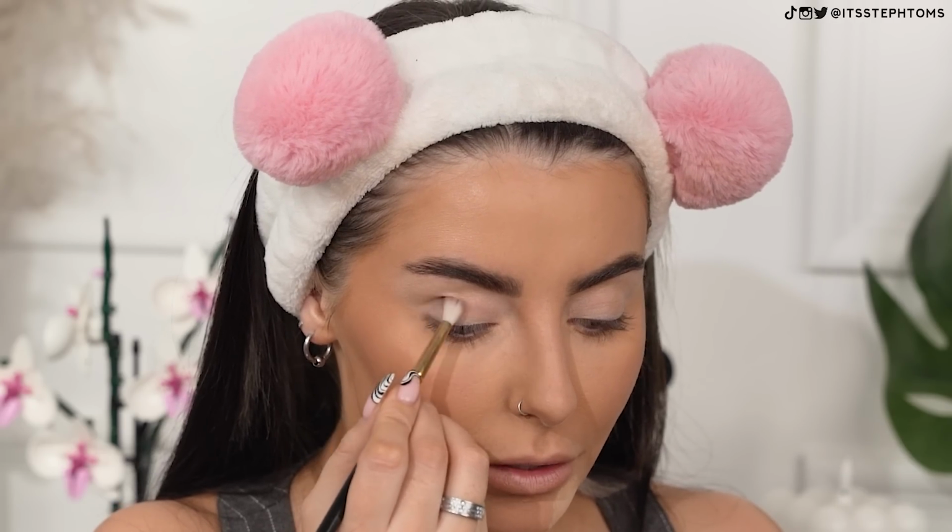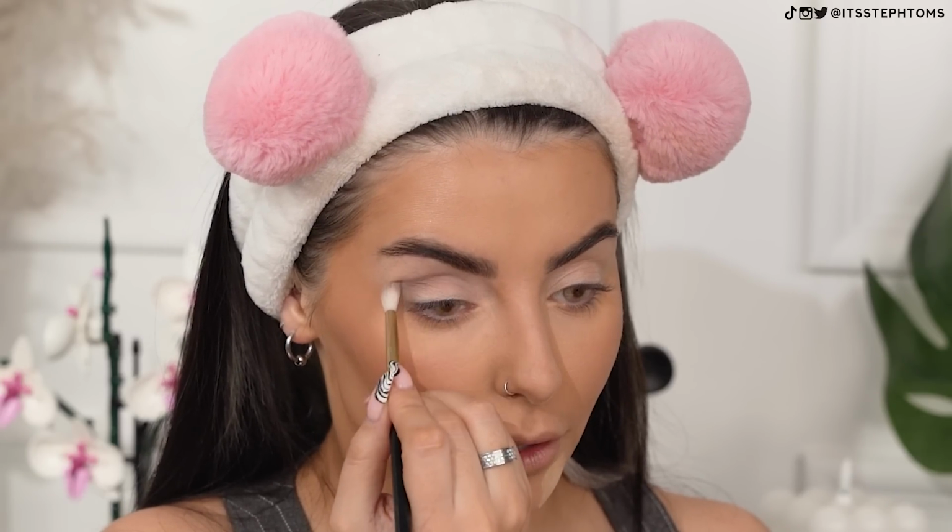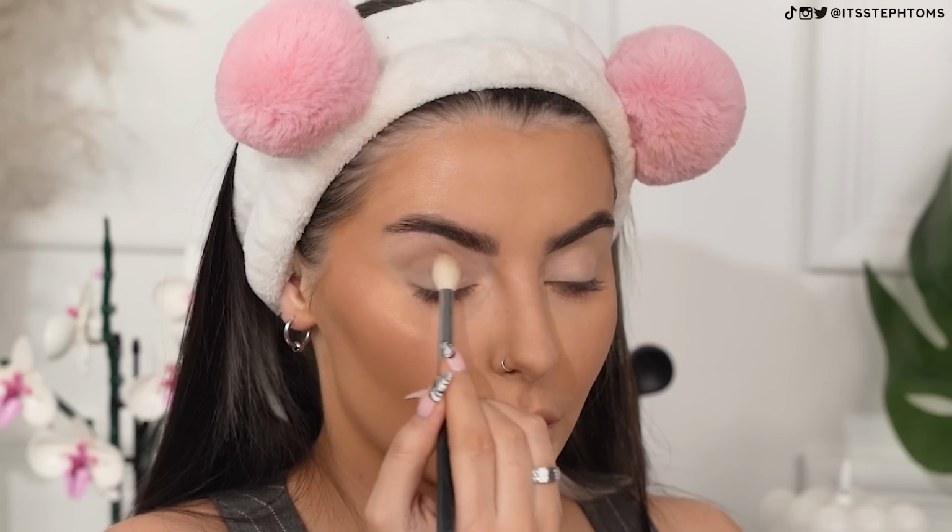And again, there's a lot of kickback from these shadows, but I'm going in with, which shade is it? That one, just there. Please be good. Please be good. Or at least please be okay. I'm fine with okay. Ooh, this looks okay. Oh yeah, that's kind of filling in the gaps a little bit.